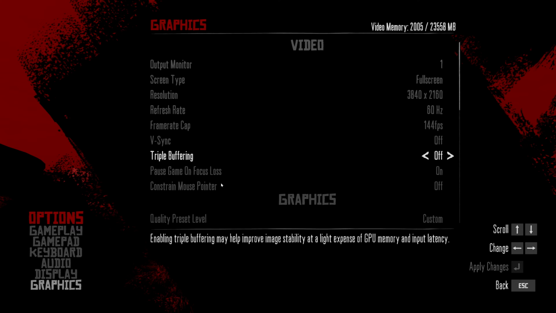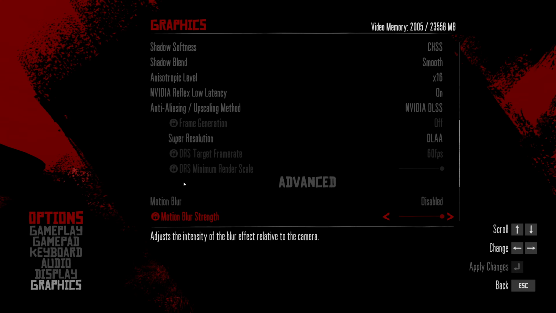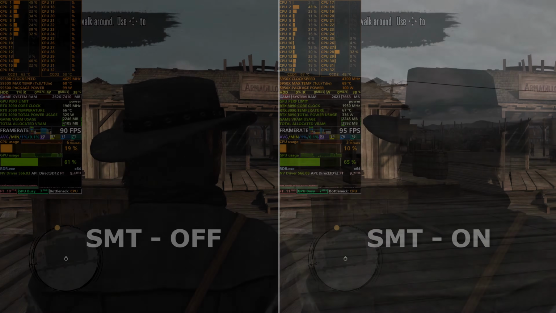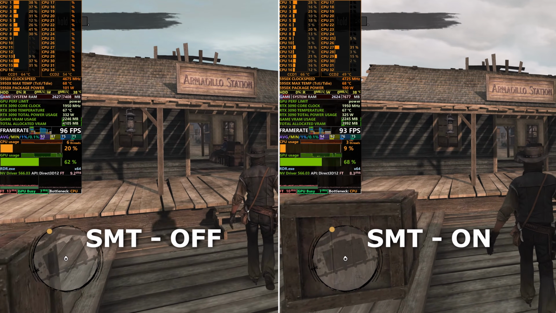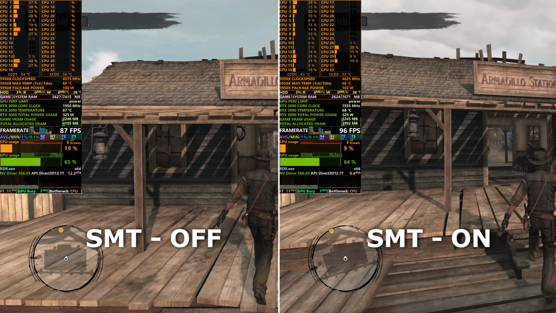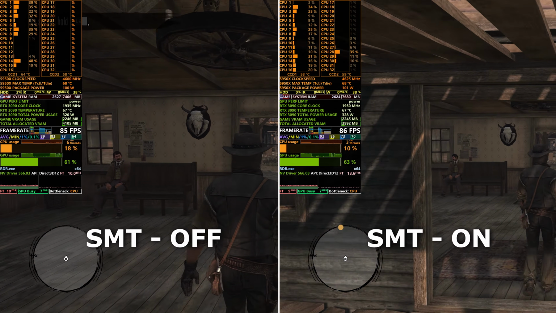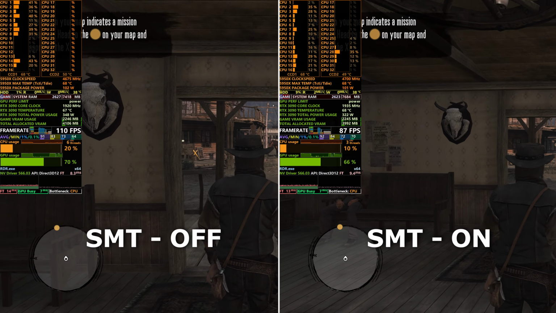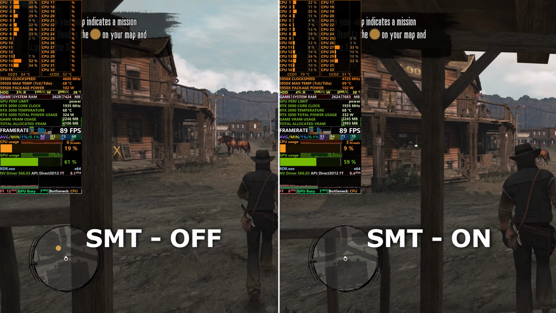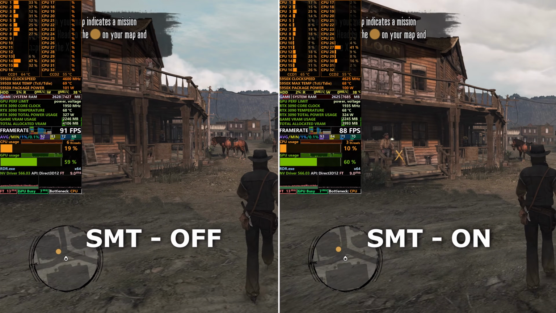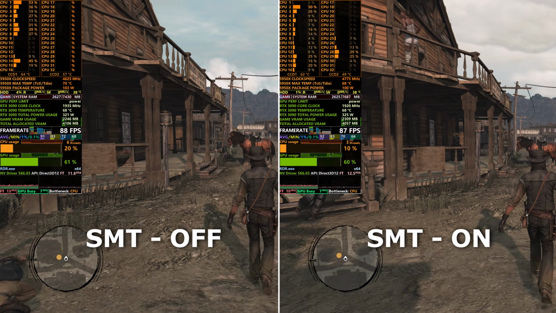Probably everyone knows this game, and of course it's Red Dead Redemption. This is a very recent port from console versions, and it's running natively on Windows with maximum settings. This town, called Armadillo, is extremely CPU limited, and even at 4K resolution I'm CPU bottlenecked. So for the benchmark run I'll just walk a little bit around this town.